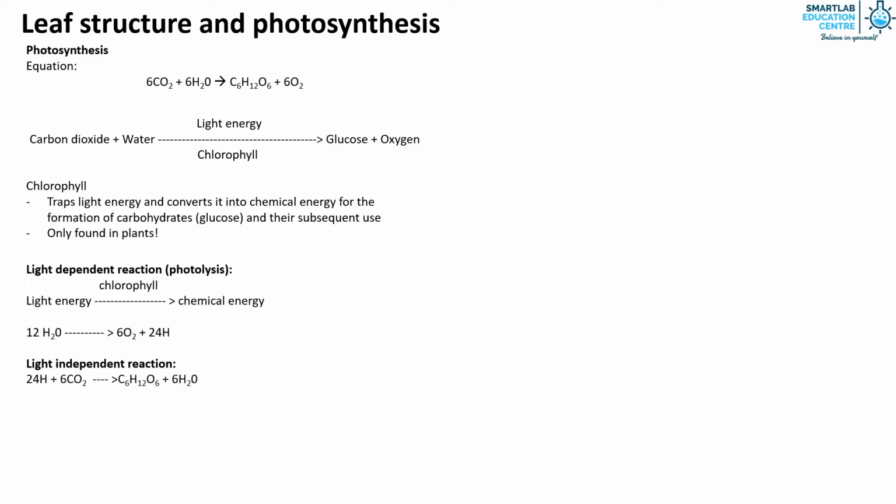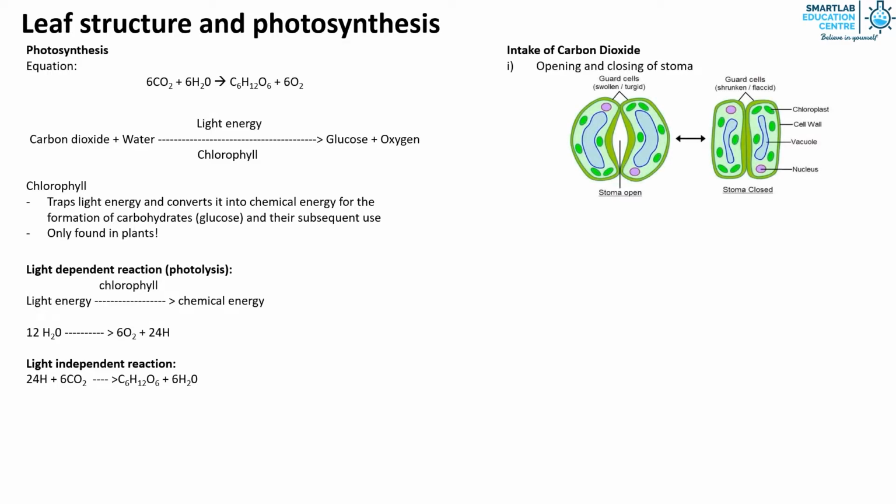Now that we know how photosynthesis works, we shall study how the plant obtains the raw materials needed for photosynthesis and what happens once the products of photosynthesis are made. First, we will look at how plants take in carbon dioxide. Earlier we looked at the structure of the leaf, and we know that the opening and closing of the stomata regulates the diffusion of gases in and out of the leaf. So what determines if the stomata opens and closes?